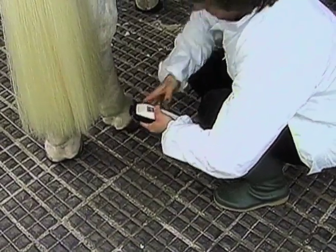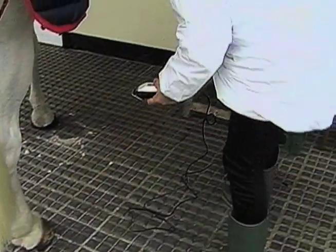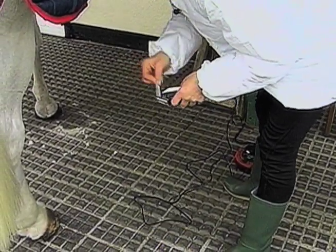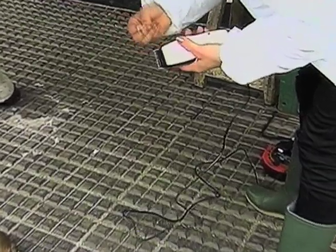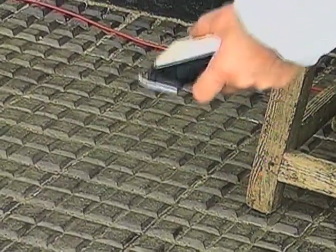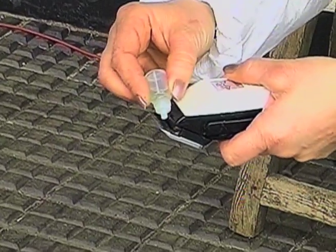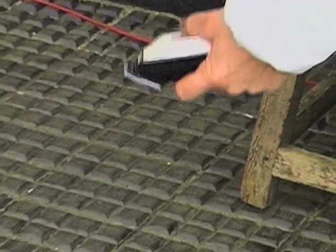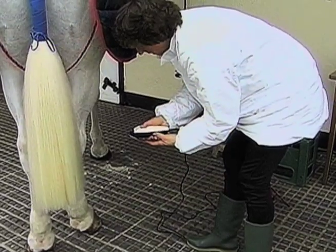So I'm going to put another bit of oil on the clippers, clean off the hair. Couple of drops of oil on the blades. And here we go.